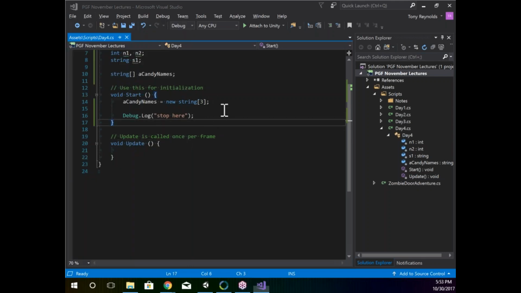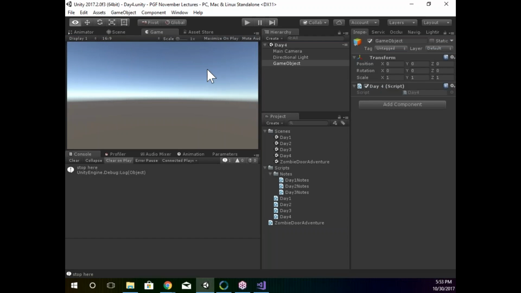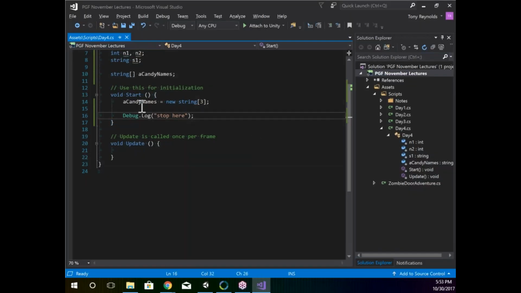So now if I jump back to Unity, it's still playing, so I can go ahead and stop. Okay, so that showed you that I've inflated the bag. I now have slots for that information. But now I need to actually give it some kind of information. So I want to say candy names, and I want to access the very first in that big long array. I know I have 3 total, but using the square brackets is how I index directly into that array. I said I want the very first one, which is index 0. And I want to assign it to, let's go with Snickers.